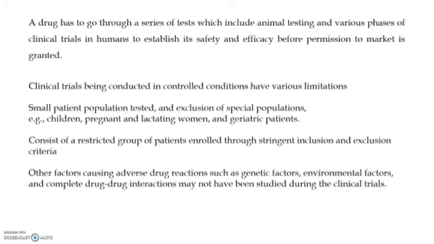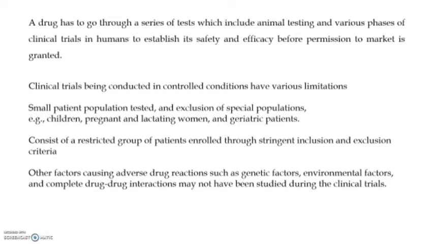Before a drug is marketed, it has to go through a series of tests which include animal tests, also called preclinical testing, and various phases of clinical trials in humans to establish its safety and efficacy before it is released to the market. Clinical trials, being conducted in controlled conditions, have various limitations.